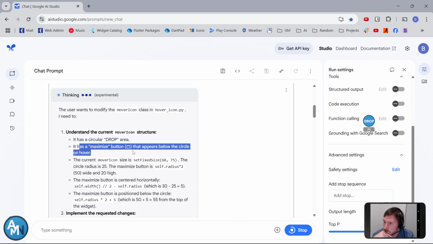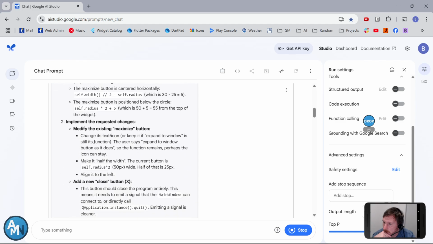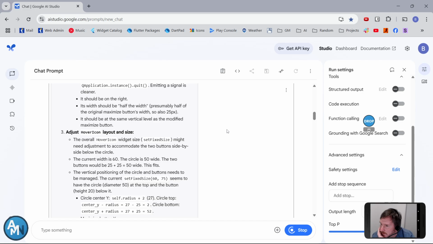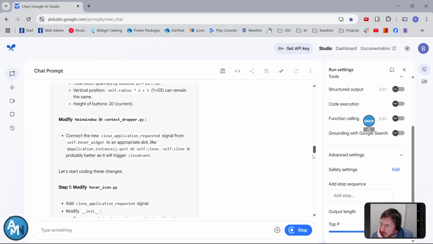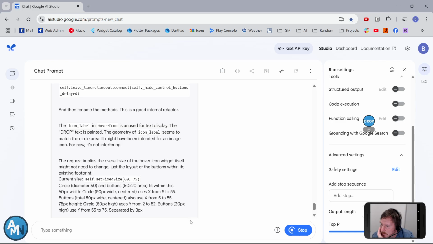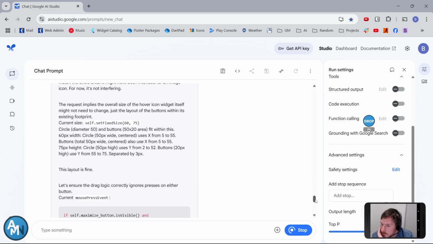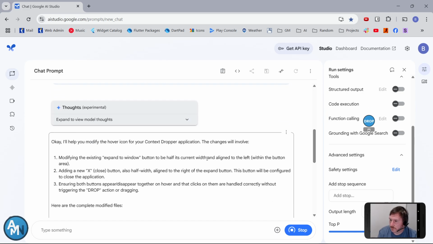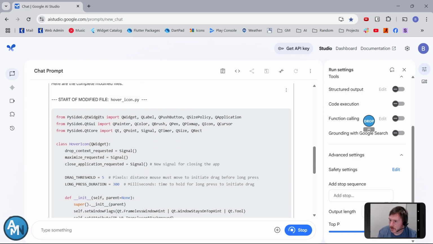Let's go to the maximize button and then we want to halve its width, make the close button. So this is going to update, no doubt, it's thinking a lot about layout here. Okay, here's our new hover icon.